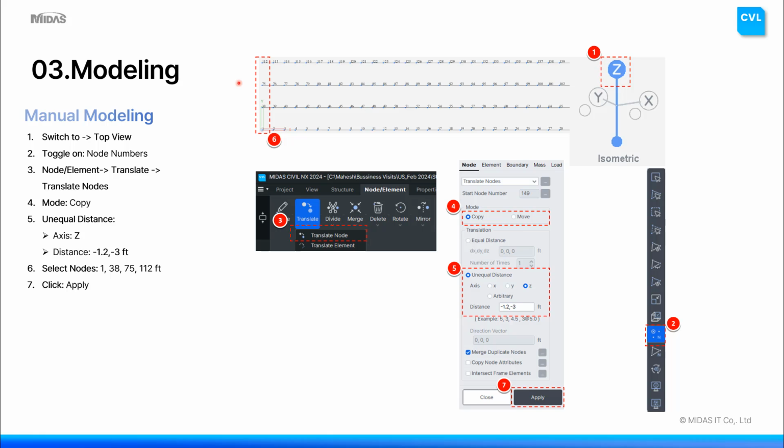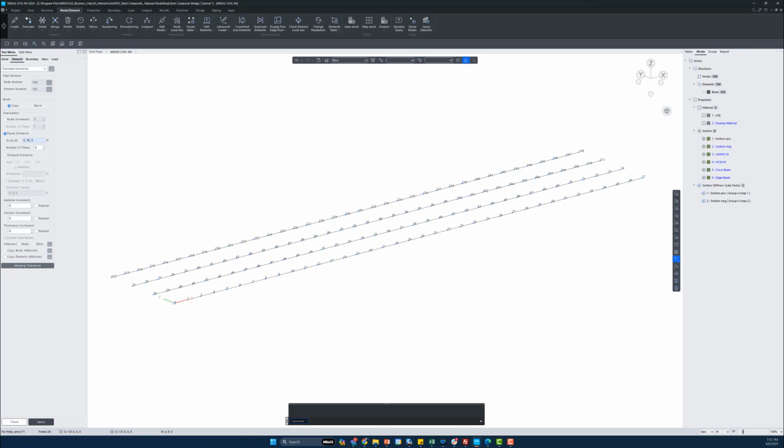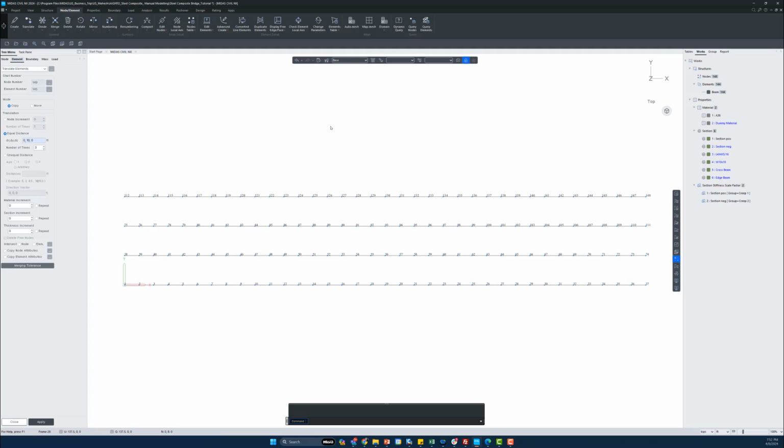This is basically creating the nodes for the cross frames. So going back to our model, I'll be clicking onto our top view. This is our view cube, which lets us select, for example, the top view, the side view, the front view, etc. I'll be clicking on the top view, and I'll be translating the nodes into the z direction.